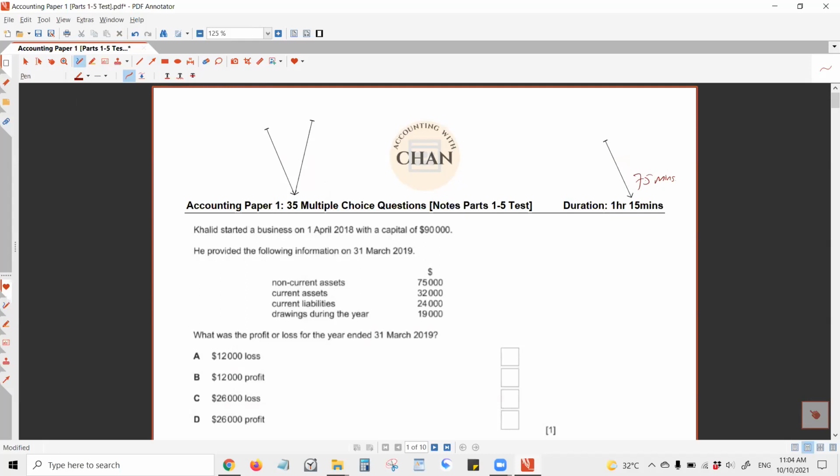So how much time you should spend on each question is very important, in order to avoid not having enough time near the end of the exam, in the exam hall. You take 75 minutes divided by 35, which is a bit more than 2 minutes per question, but let's be conservative. You should spend 2 minutes per question. So make sure you bring your watch to the exam.